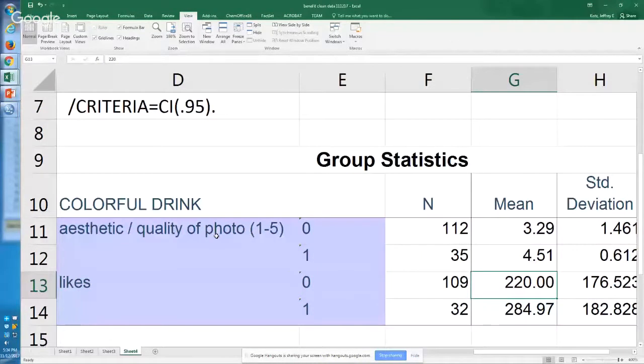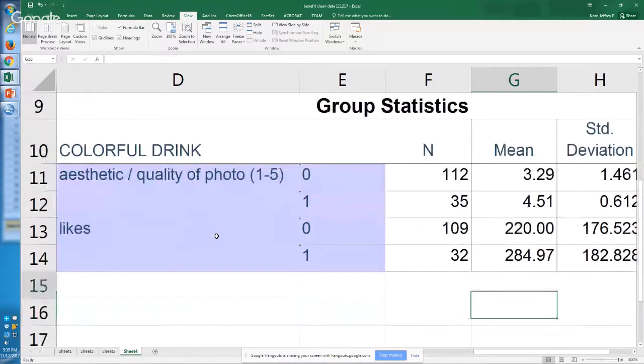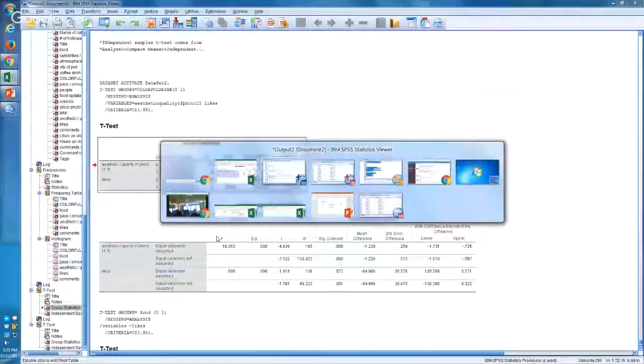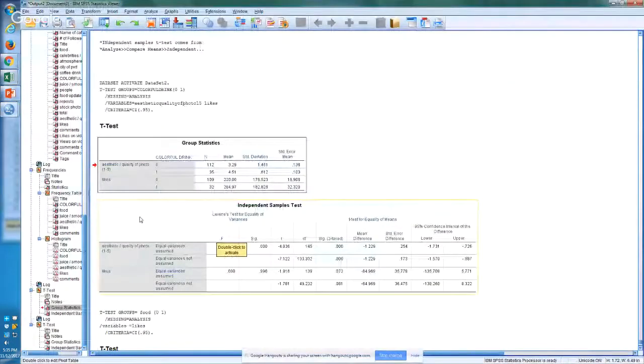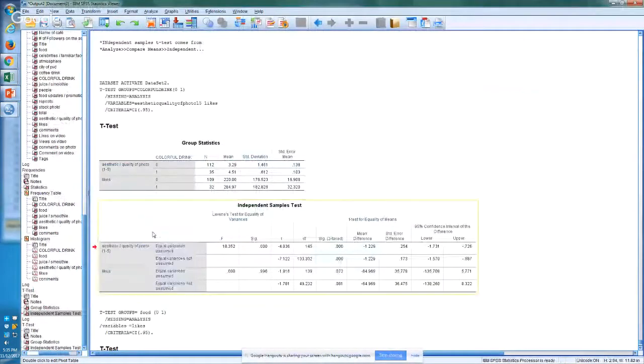When a colorful drink is present, the average number of likes is 285. So it seems to be consistent. Like, why were you coding for it? Because you think people like it more if it's present. And early suspicions seem to indicate that, yes, that's true. In order for us to execute and interpret the t-test, we got to come to this section that says independent samples t-test.